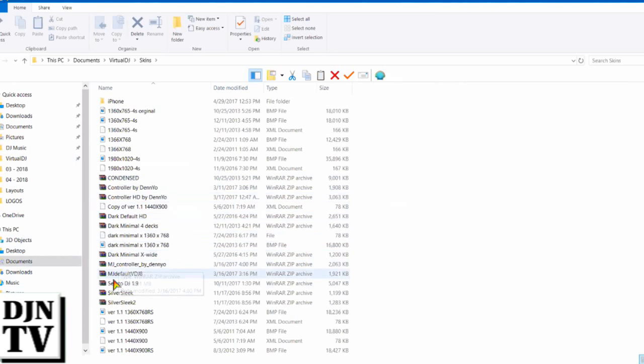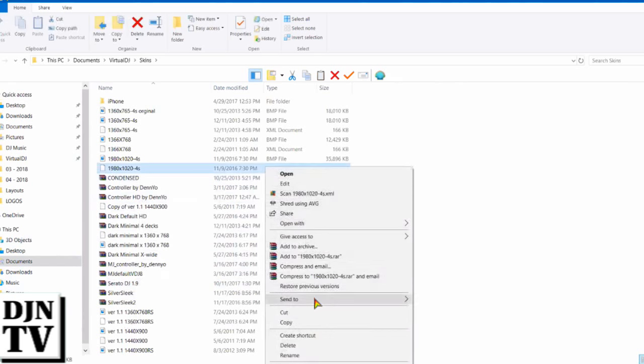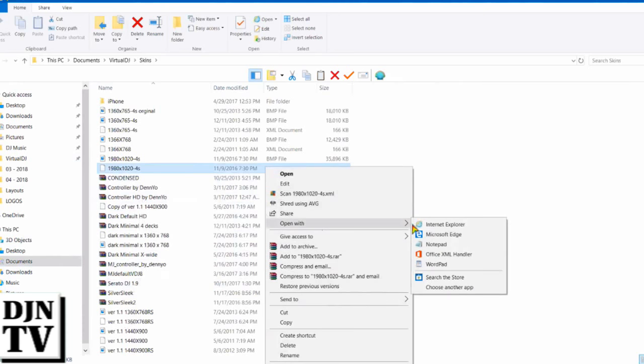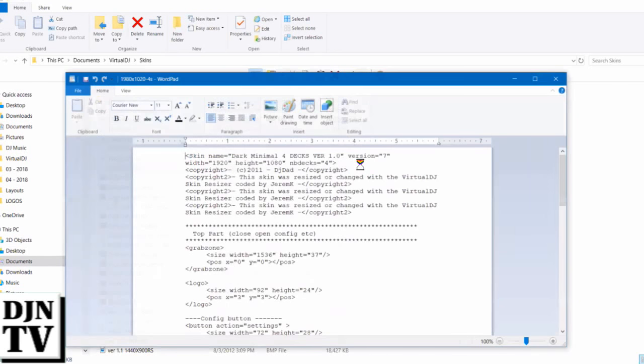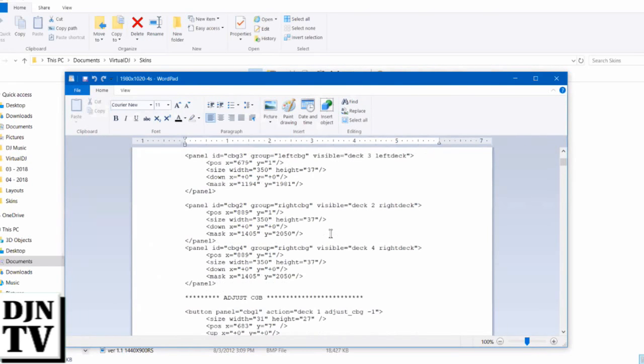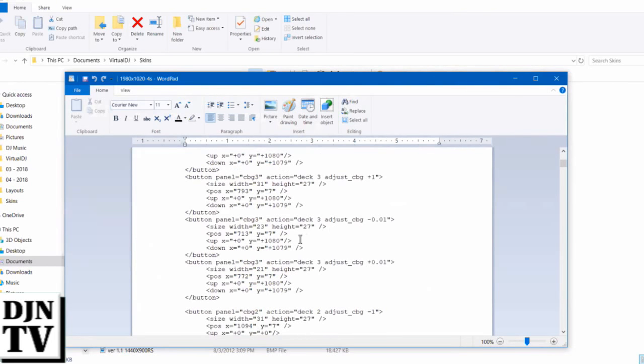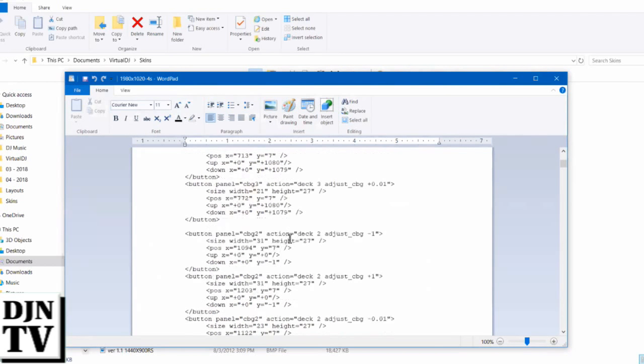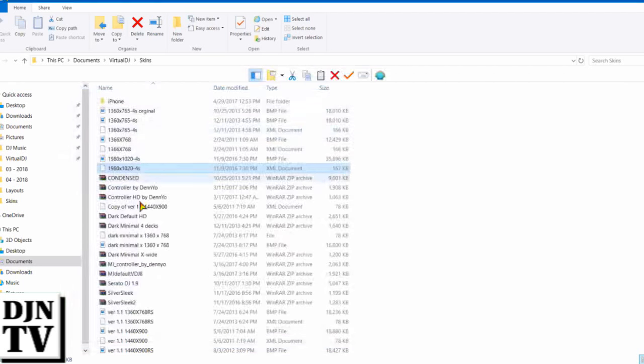Each one of these that are zipped is one that was created by someone, and they put them in zip folders, and everything goes in there, including the XML file, as you can see right here. The XML file is just basic information. Let me pop this up here, and we're going to open with WordPad. And you'll see how it's just coding. That tells it what to do, and it's part of the MIDI mapping. So these are some of the codes that are MIDI mapping, giving you positions, plus or minus, and stuff like that for the different buttons. So that is inside of the zip file.